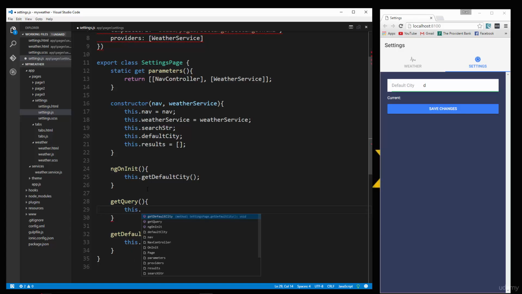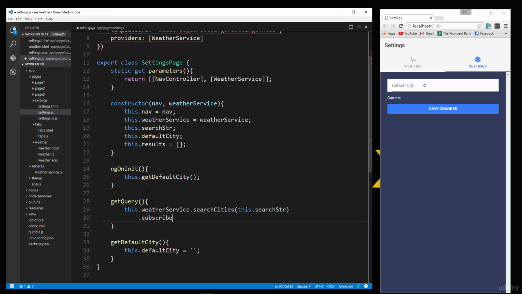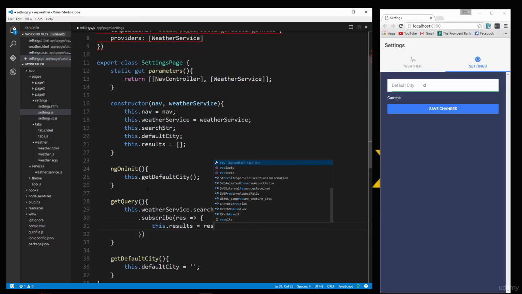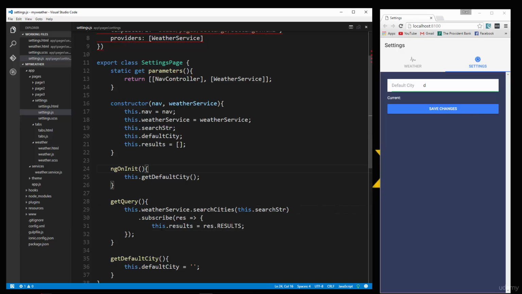We're going to say this dot weather service dot search cities, and we're going to pass in this dot search string, and then we're going to subscribe, res, and let's say this dot results is going to equal res dot results. So we'll have access to results.